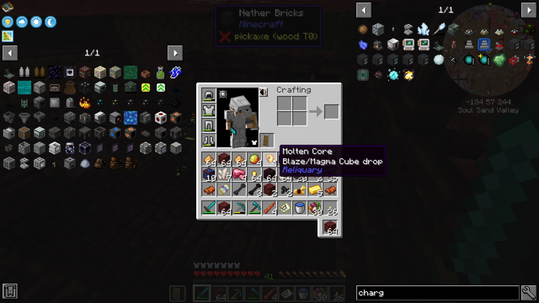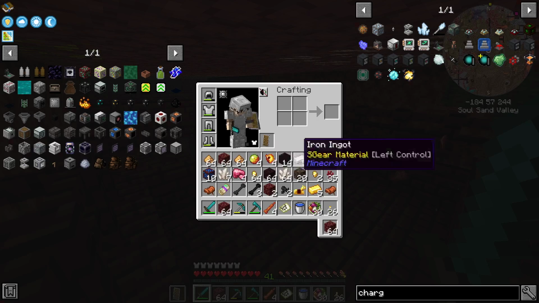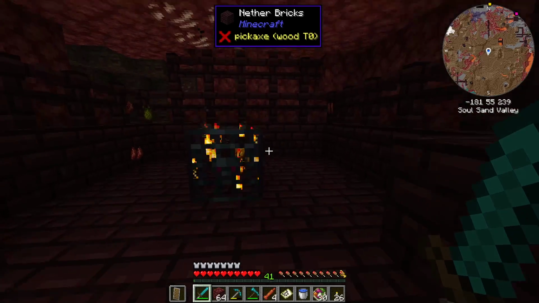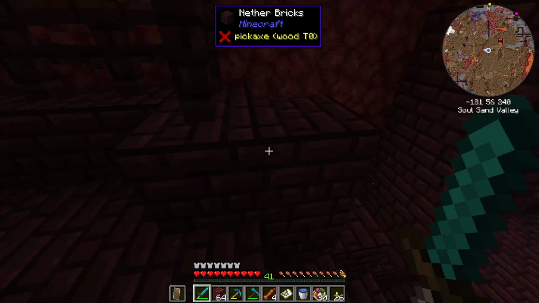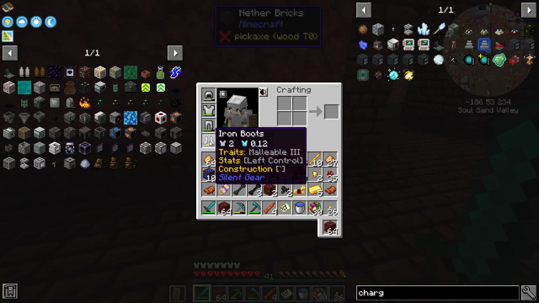And 10 blaze rods for magma cores. Oh, you're in the nether? Yep. Ooh, I wanted to show you something, Zodiac. So, you know Silent Gear, you introduced me to it.